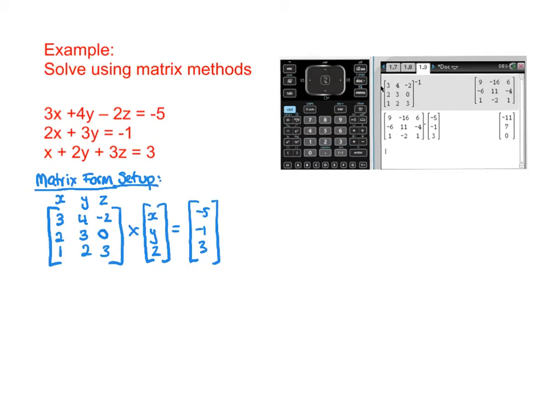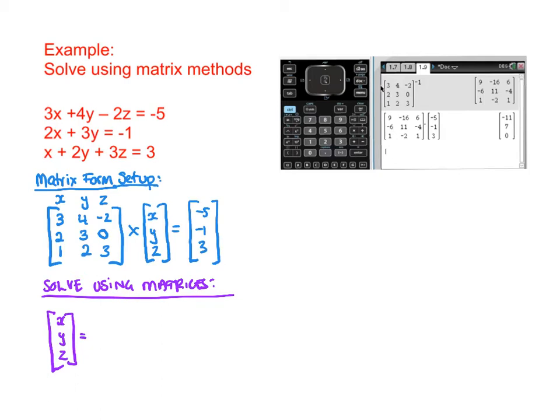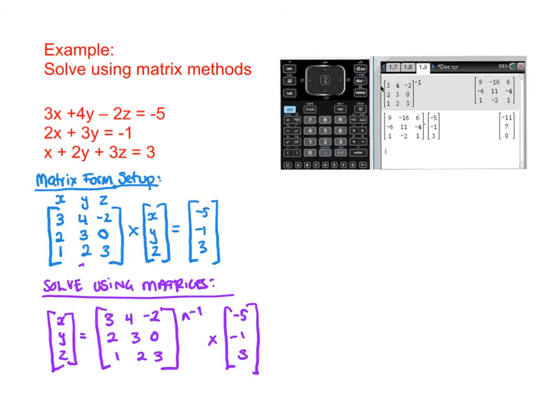Now, if you had to solve using matrices, what you'll see is you're trying to solve for this one, X, Y, Z. What it's going to equal, it's going to be this matrix here, but the inverse of it. So how do I make that one the inverse? Using my calculator, what would I do? Good. So I'll raise that to the power of -1 and times it by this last one. And that's how you solve.